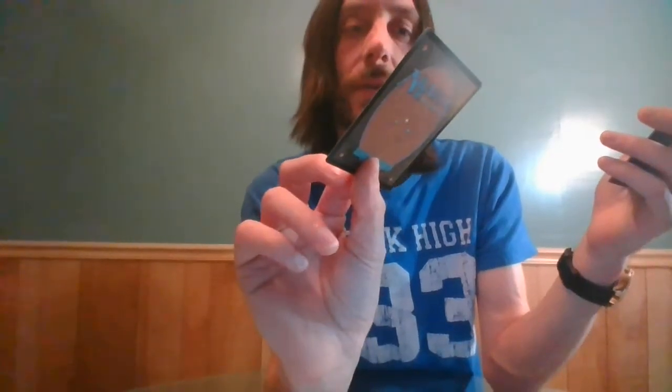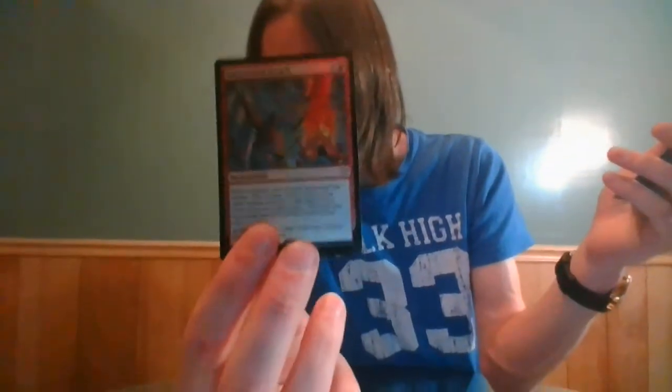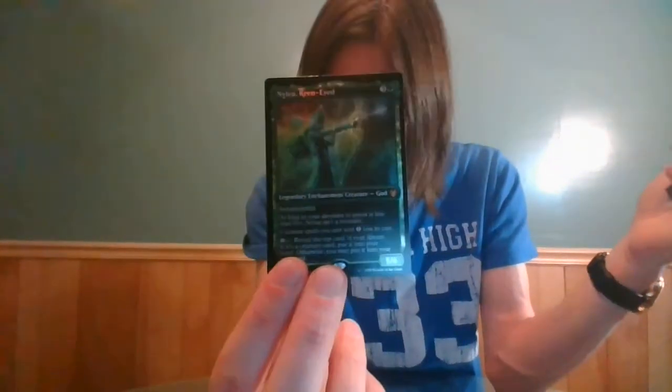Full art is going to be a Labyrinth of Skophos. There you go. Skophos. Underworld Breach, which I do believe has some form of value. Foil. And we have Timaret. And we have a mythic. Nylea, Keen-Eyed. In foil. Constellation. Followed by a Satyr Goat. That pack, you can't really get much worse than that last one.